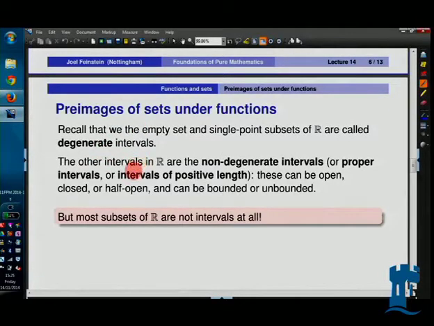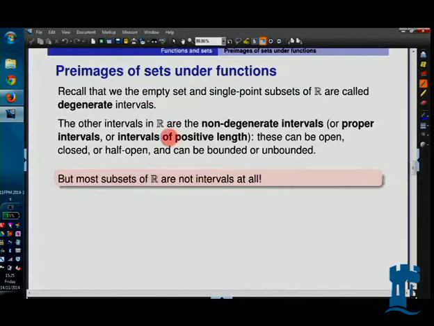Now, of course, if you had an inverse function, you can come back just using the inverse function, and you do exactly the same thing using the inverse function. But what do you do if your function doesn't have an inverse function? What if your function isn't a bijection? I mean, we haven't really dealt with that much in this module yet. But what if you haven't got an inverse function? Can you still define preimage? And the answer is yes, we can.